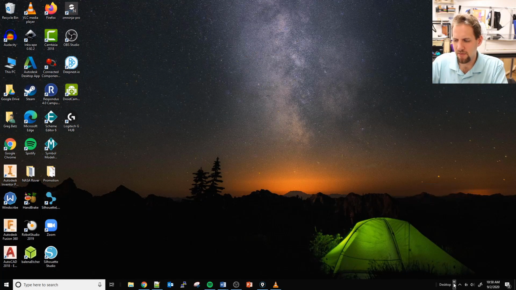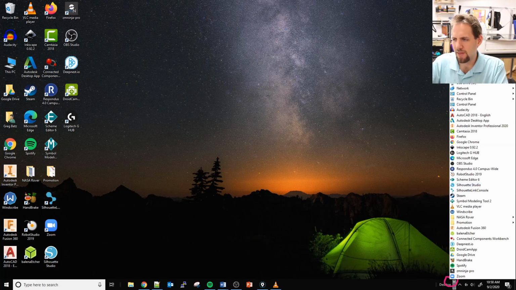Now, another toolbar I actually might use is the desktop one. So if we look at this, we got a little double arrow right here. Oh, let me go back to this. Got the little double arrow. Man, I stink at circling things. There we go. Just barely got that time. All right, so if we click on that little double arrow, it will bring up a list of everything that is on my desktop. So if we look over here, desktop, we look over there, everything does match up.